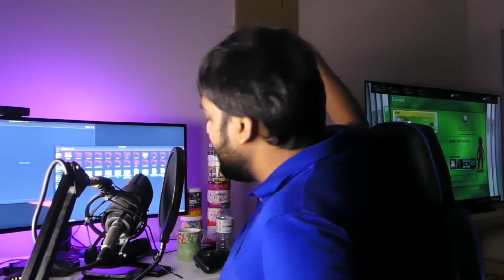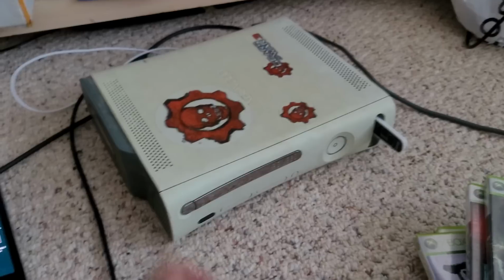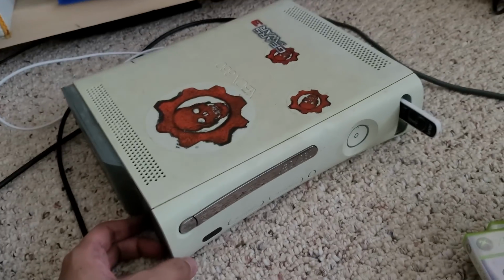Now, I have a few Xbox 360s. This is the one that I use to game officially. I actually use this to play some of my older Xbox 360 games connected to Xbox Live. It's an Xbox Elite system. It's got like 250 gigs of memory on it. I didn't hack this one. I ended up using my original Xbox 360, and boy, I got a story with it. I was lucky, ladies and gentlemen.